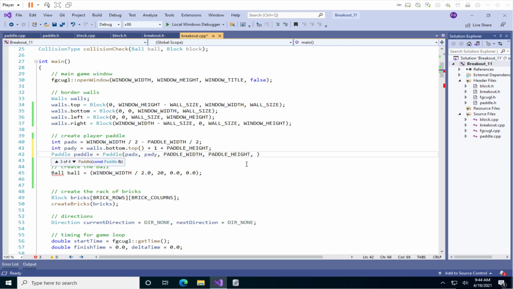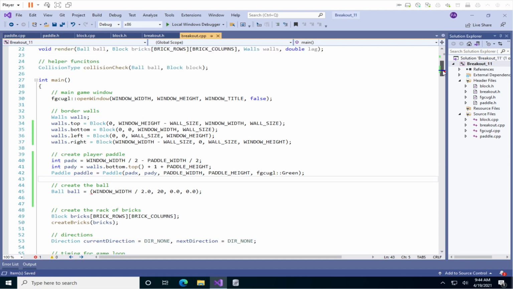And then the color, we already defaulted the color to green, so we can leave that. But if we wanted to, we can override it here and just do an FGCUGL, that way, if you want to try a different color. I'll just put in green for now. So that will create our paddle.